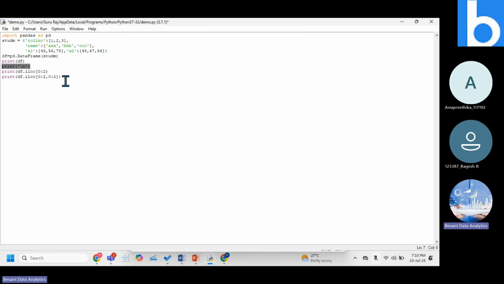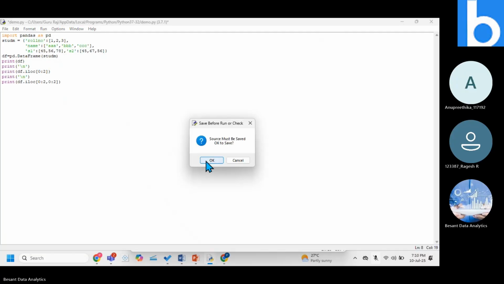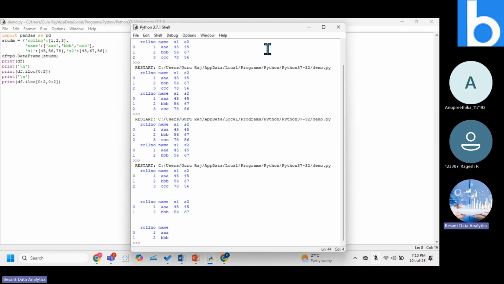I have put the row index as well as the column index. See now what it is showing. It is showing the row index 0 to 2 and column index 0 to 2. 0 to 2 means 0 and 1. Yes or no? Can you see this? Yes, ma'am.